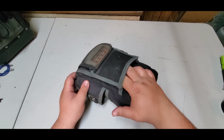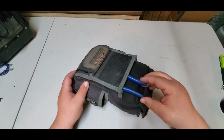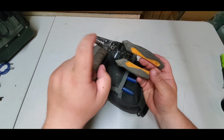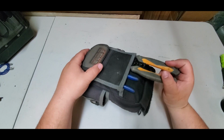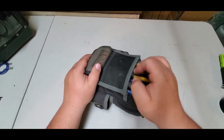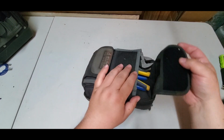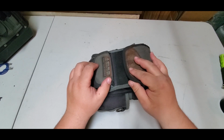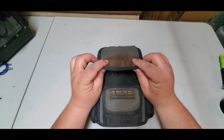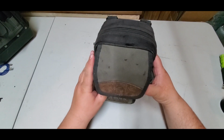Now for the outside. What I used to carry in this pocket: a couple of hand tools, angle cutters. Fit them in there nice. I used to carry this multi-tool, crimp tool, wire strippers, and a needle nose. Fits in there. Vice grip pliers. Fits in there. And an adjustable wrench. And that will close up nice. It used to close with the Velcro. Now, again, this was passed down to me from another technician, and by the time I got it, this Velcro kind of stuck, but now it doesn't stick anymore at all. But I still love this bag.